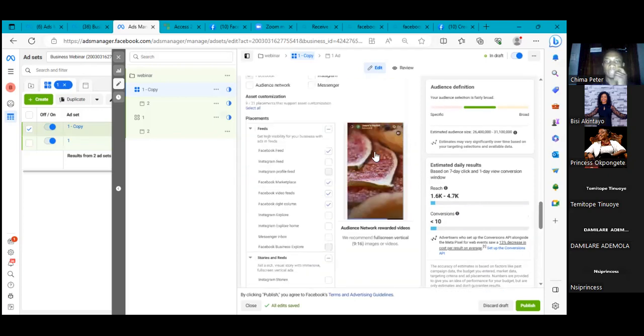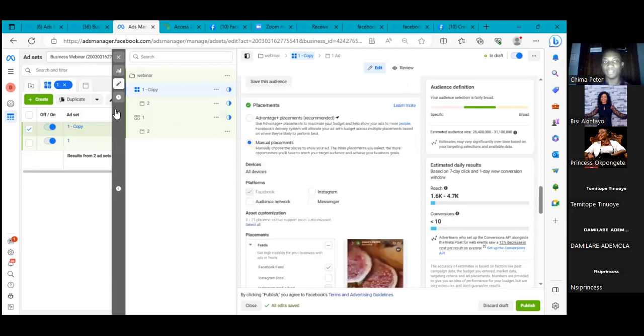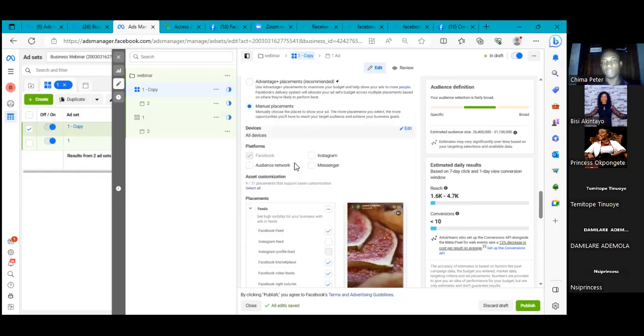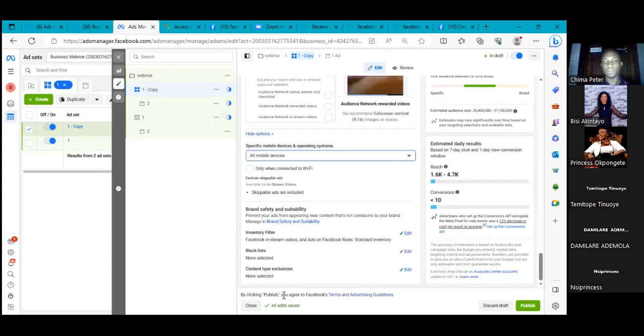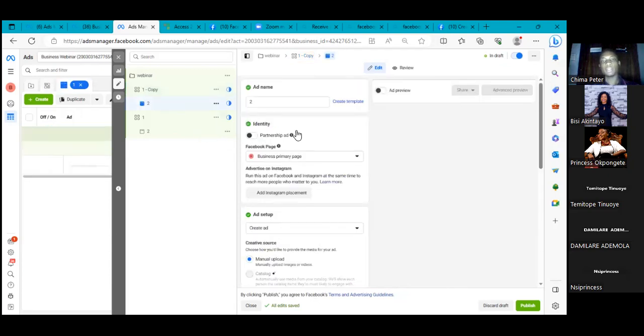Okay, so you're not running ads on Facebook. This is Meta. So this is just an ad that incorporates both Facebook and Instagram. If you don't want to run ads directly from your Instagram or Facebook, you just use this business manager. I always advise people to use the business manager because of the resources and tools too. So I don't think all these are important. So then now go to your ad part.